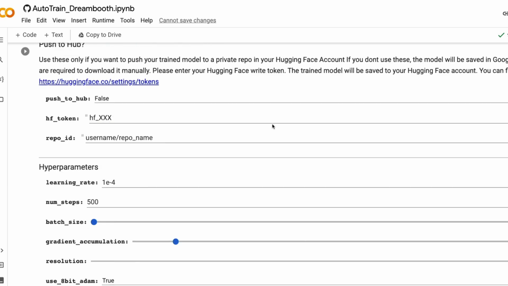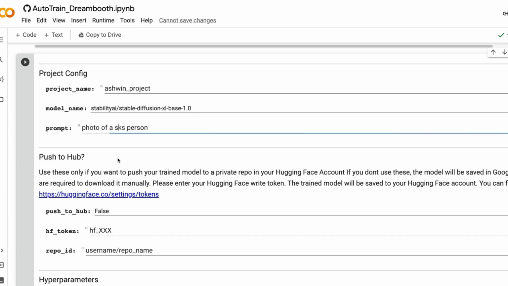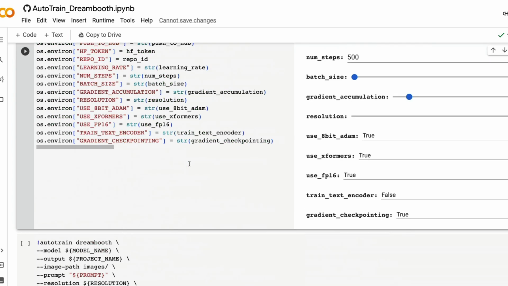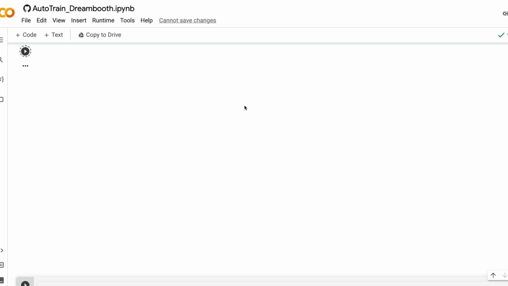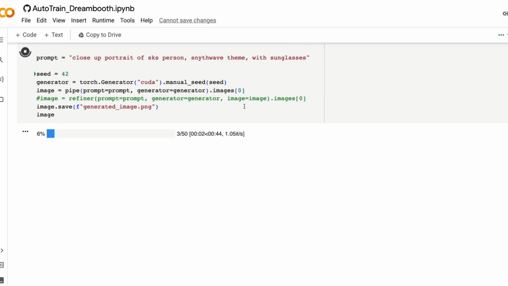When you want to create a picture of the object you trained on, you need to know the keyword that you used. In our case, it was SKS. So you go to the prompt, make sure that you give that SKS, or whatever your code word is, and then elaborate the prompt. In my case, I'm doing a terrible job of giving a prompt because this is just a demo. I want that person with sunglasses, but in a synthwave theme. Then set the seed value, use the generator, and generate the image.